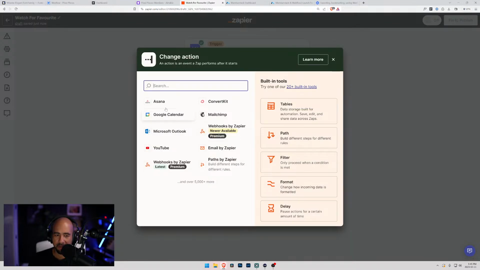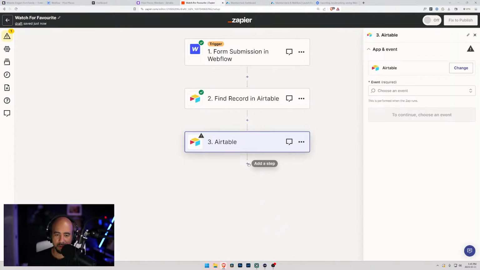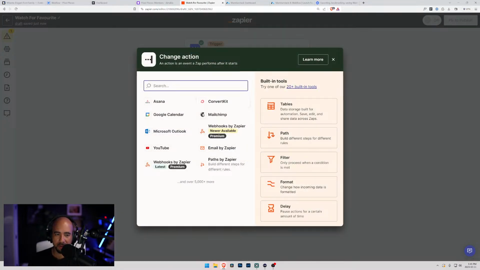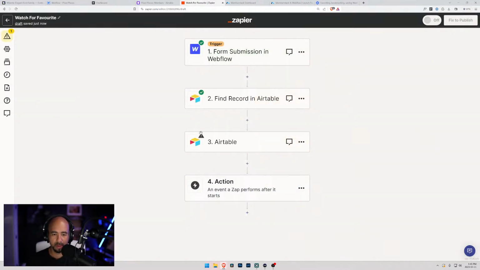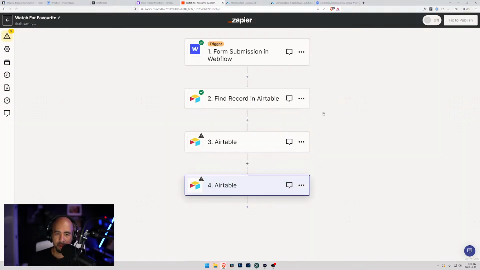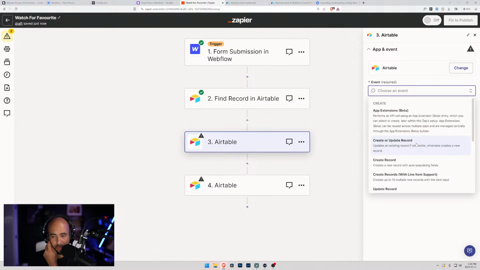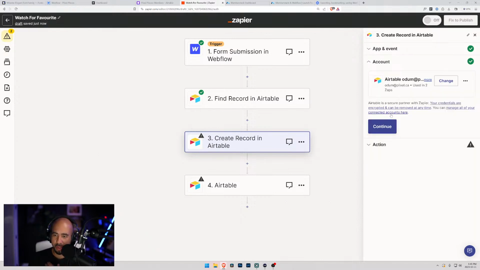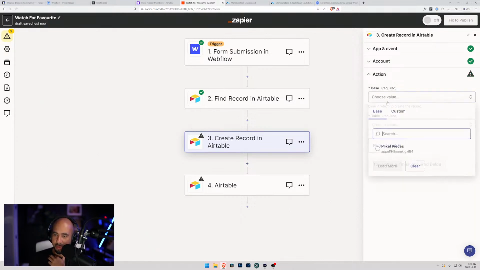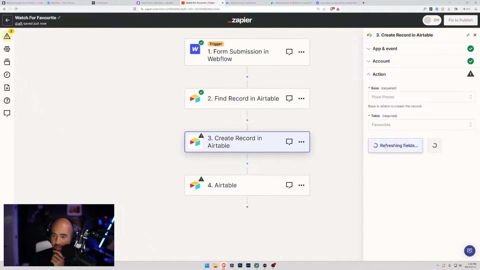So now that we have that, I guess what we're going to need to do now is, oh, what did I just do? Oh, I got 3 things here. I guess we just want to create a new record, which I don't think we're going to want to do, but I think we're going to want to do create and or update in favorites.